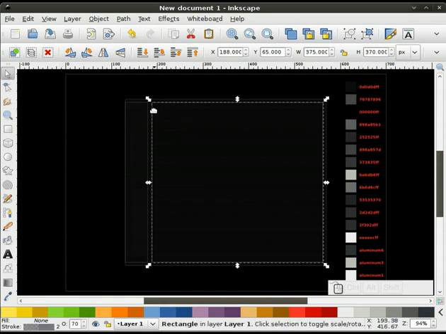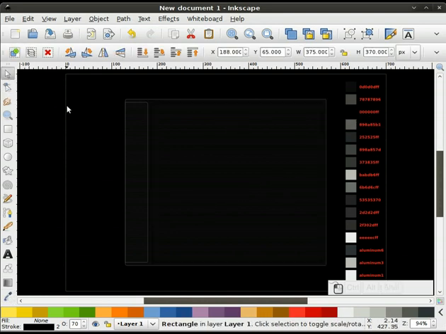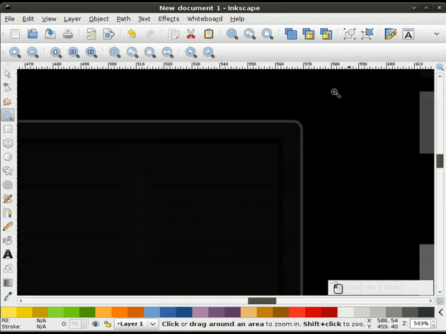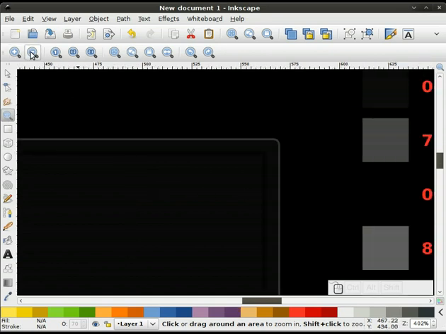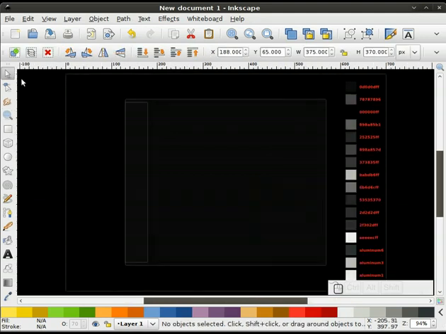Now I want to make sure that my stroke is correct. My stroke should be all black. So what I'm going to do is hold my shift key down, select my color dropper, and pick my all black color. And I know that it's very hard to see, but I do have a black outline there. Okay, let's zoom back in.